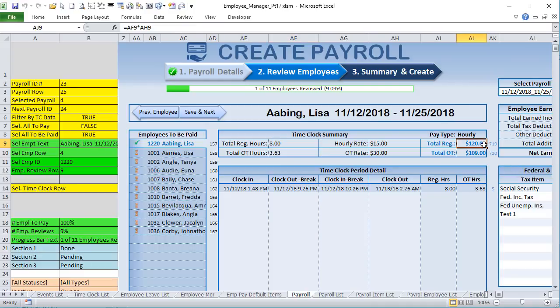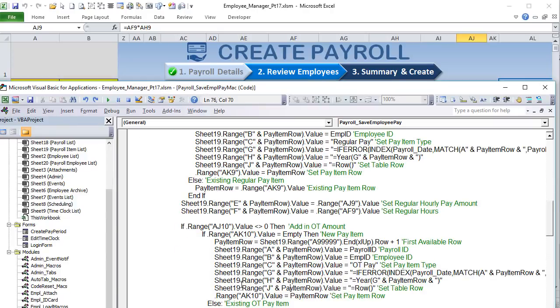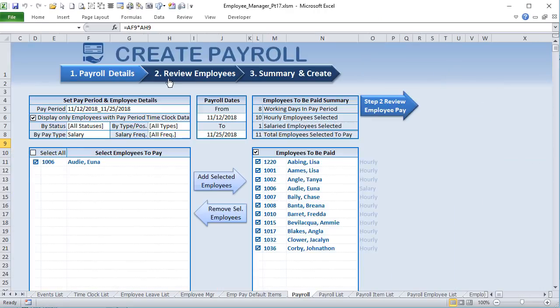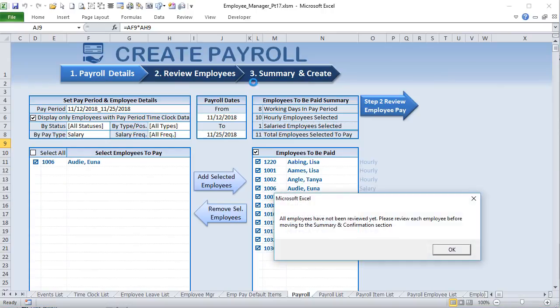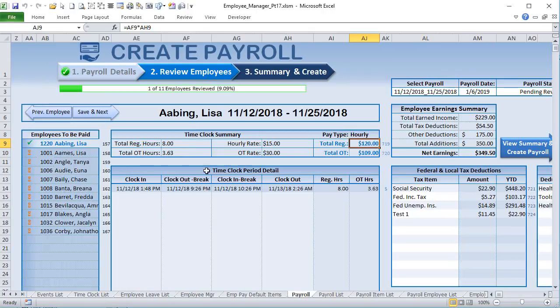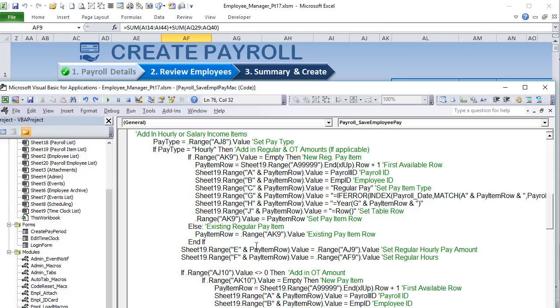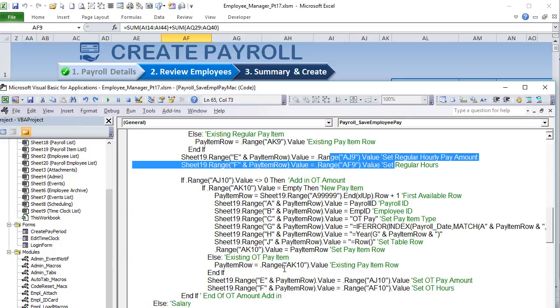AE, let's go ahead, and our amount is AJ9. So I want to put those things. I don't want to save them right in our table so we can use them for next time. Now, of course, keep in mind, hours are good, but let's go back to where we were. Hours are 9, but this is a calculated amount. So in other words, this formulated amount gets saved to the database, but it's not brought back. When we load this employee, it's based on this. This way, if we make changes, it's automatically updated here. So keep that in mind. So we save both the pay amount and the hours here based on those two values.